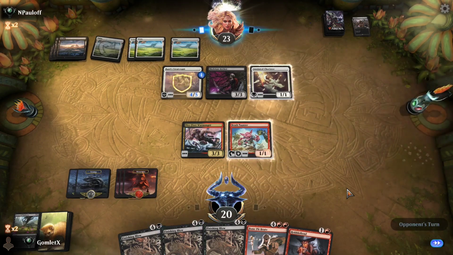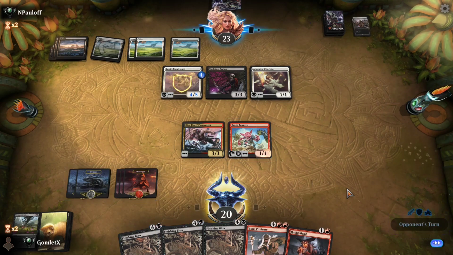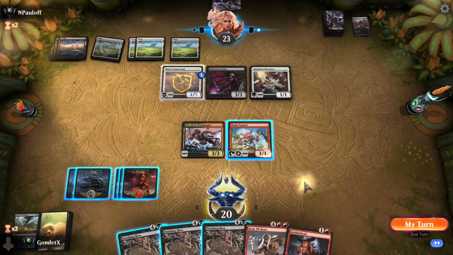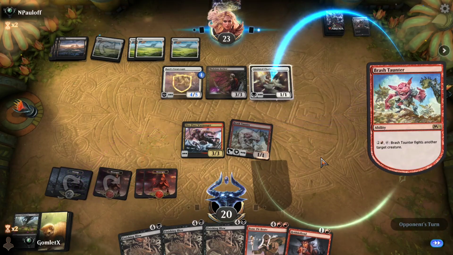Anointed Chorister. They do have the mana to give that +3/+3 until end of turn, but any time that they tap out from doing that, I can kill it with my Taunter. And I can try. Wow, I don't know what happened with my voice there, but I can actually fight it right now, force them to pump into it, and then fight it again next turn, but then I won't have the Taunter to block things with. They've got one card in hand. I'm going to fight the Chorister.